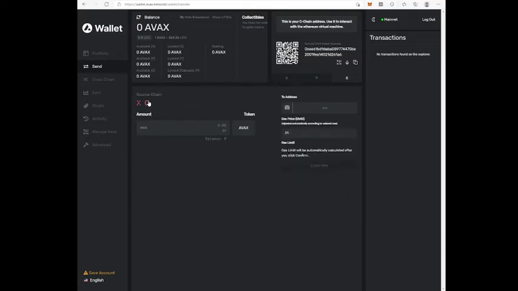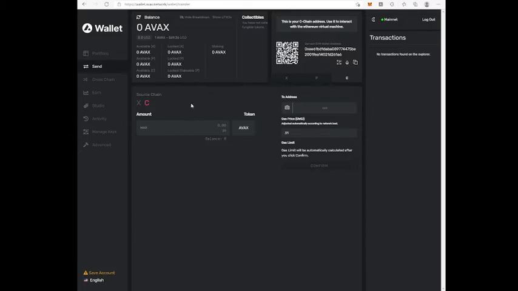There you go. Same thing with the C chain, but you have to use the C chain address of wherever you're sending it. And when you look at MetaMask, there's no difference. They don't differentiate the X and the C. It's just all C, so it's not going to say your C chain address.